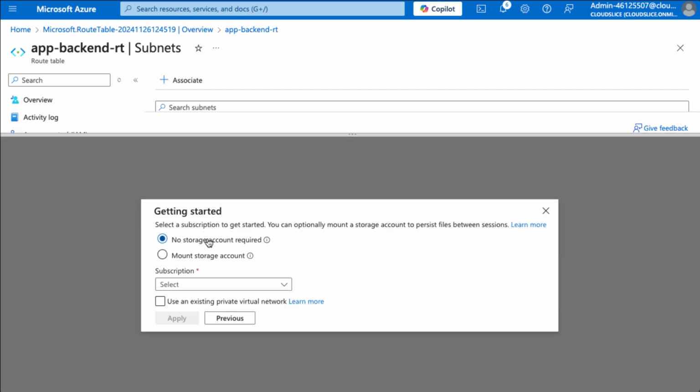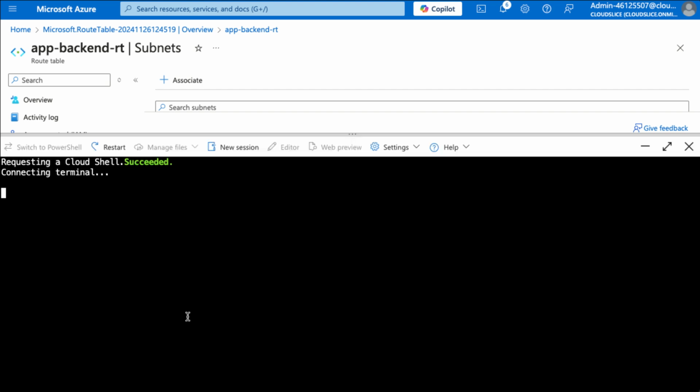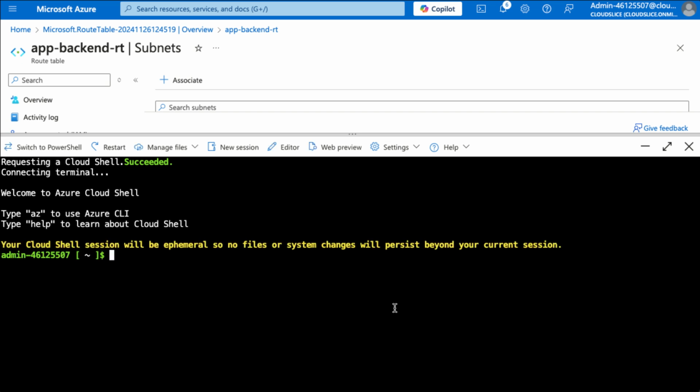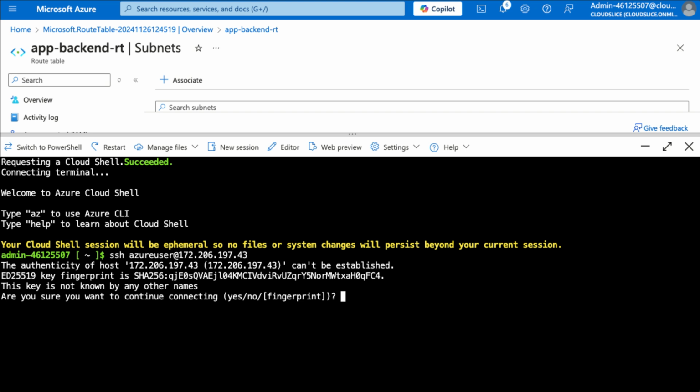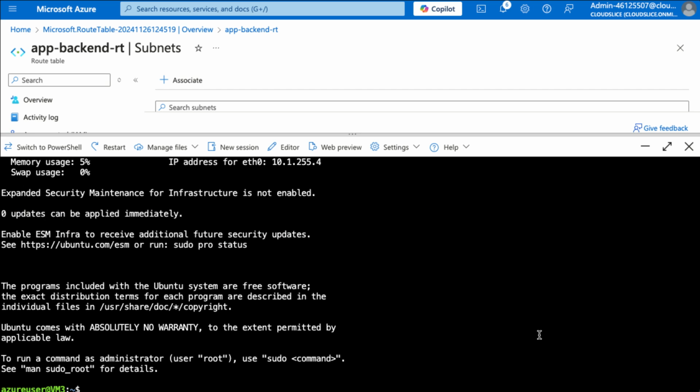Opening up a Cloud Shell here, we don't need a storage account. All right, let's SSH into that instance. Password. And what we need to do here is enable IP forwarding.